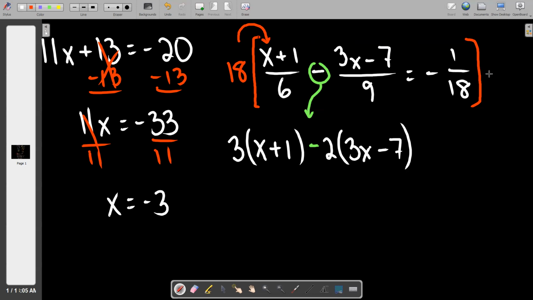And then on the other side, the 18 also applies himself over here, and those 18s cancel cleanly, leaving behind what? Negative 1. Both the negative and the 1 are untouched. The 18s just whoosh, killed each other out, leaving the negative 1 to drop down. And yet again, we find ourselves without fractions.